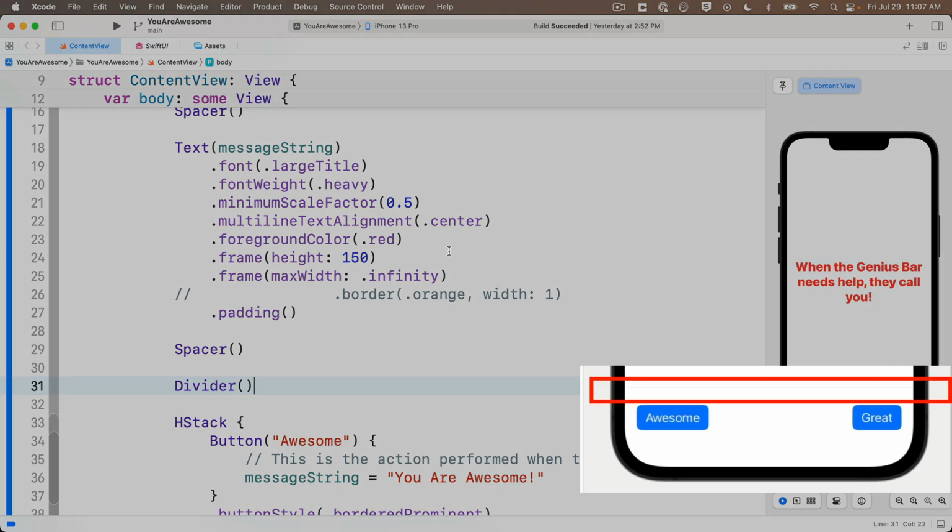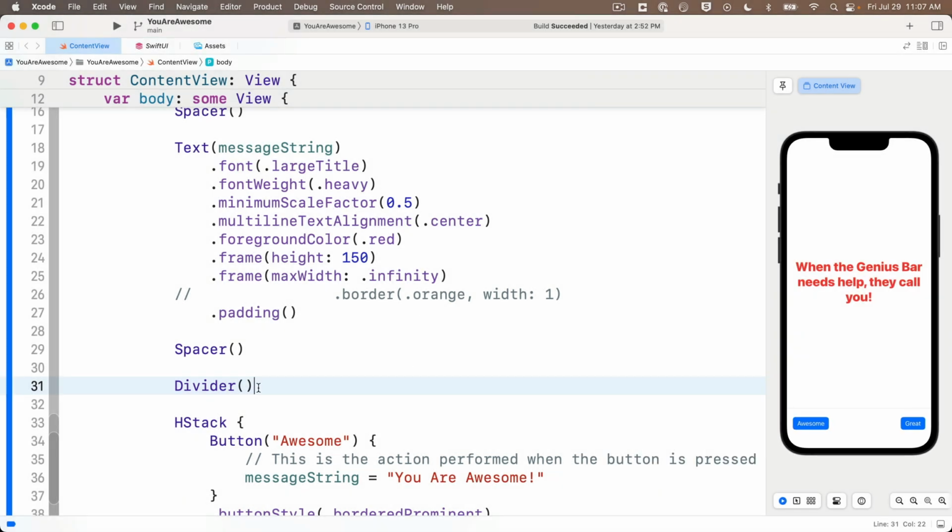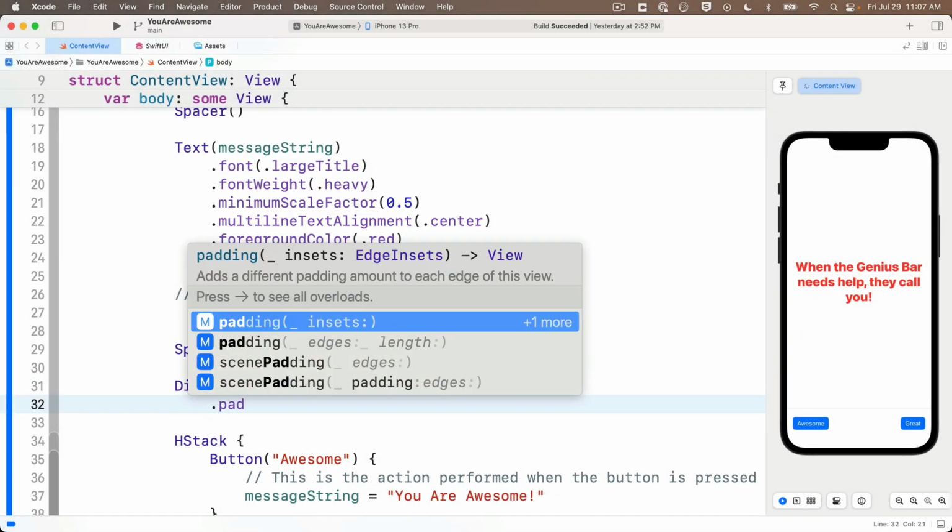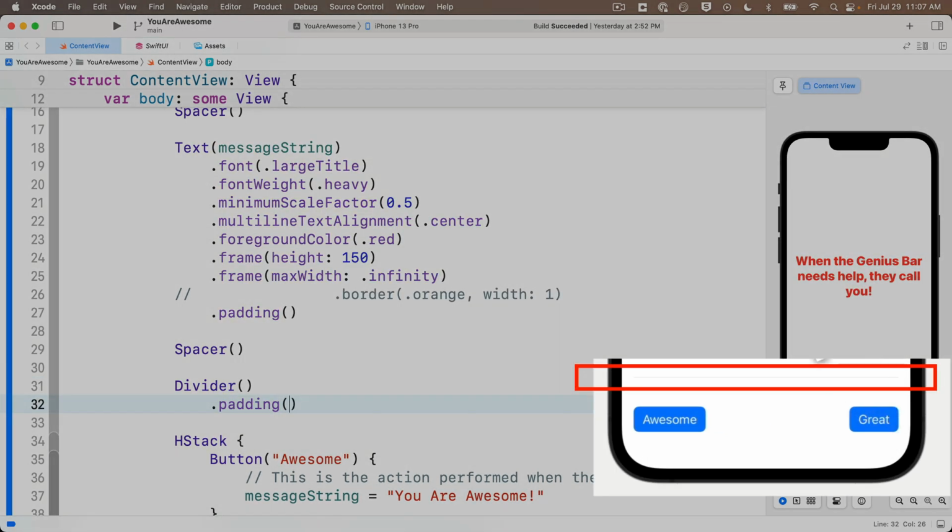It's a very subtle design element. Now, by default, this line fills up the available space, but you could do things like add padding. So if we do a dot padding modifier afterward, we see we pull in the sides of the horizontal line by the default value on either side.